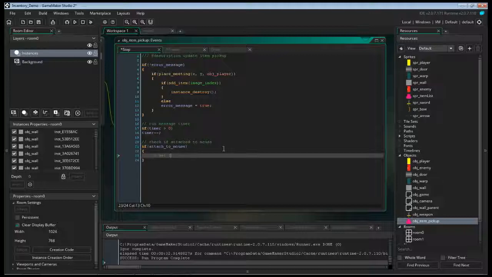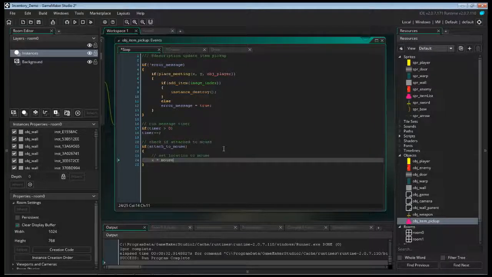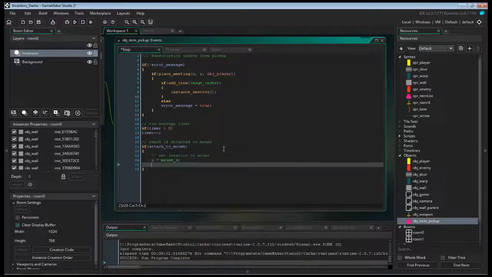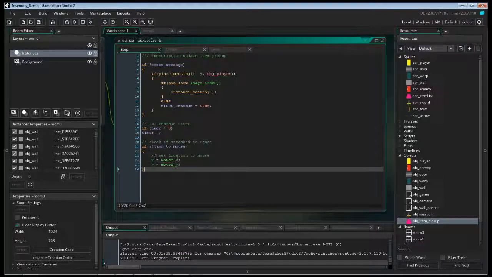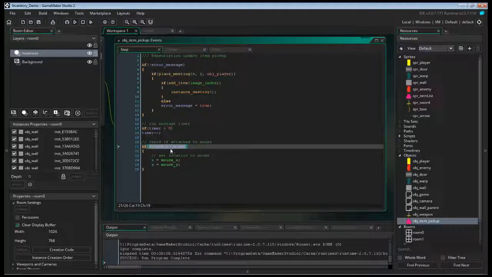So we'll say set location to mouse X is equal to mouse X, Y is equal to mouse Y. Now this should work. However, we need to tell this to be attached to the mouse when the item is actually created from the inventory.